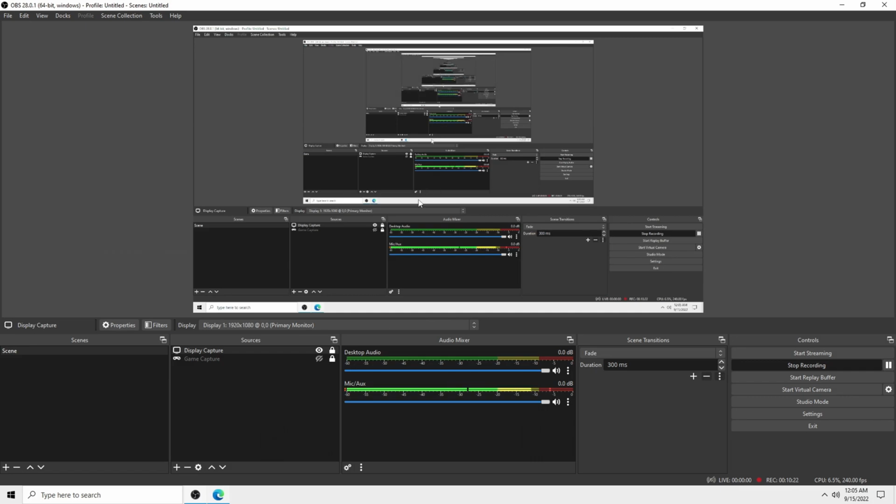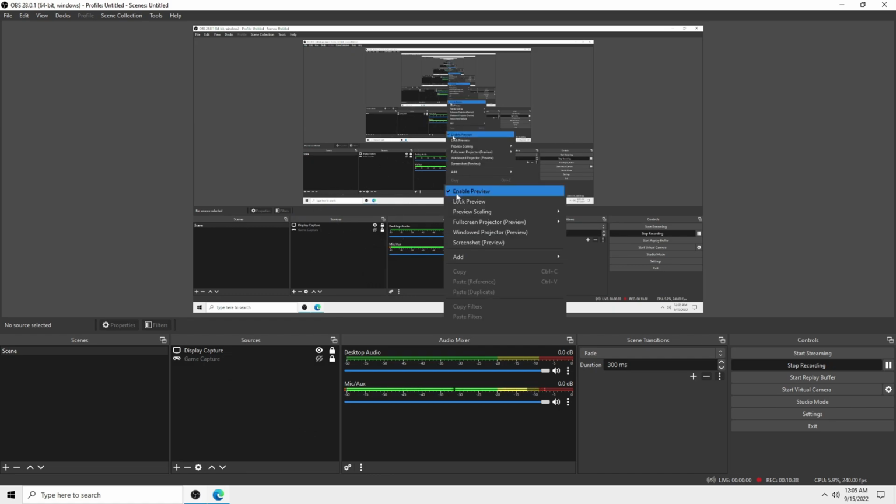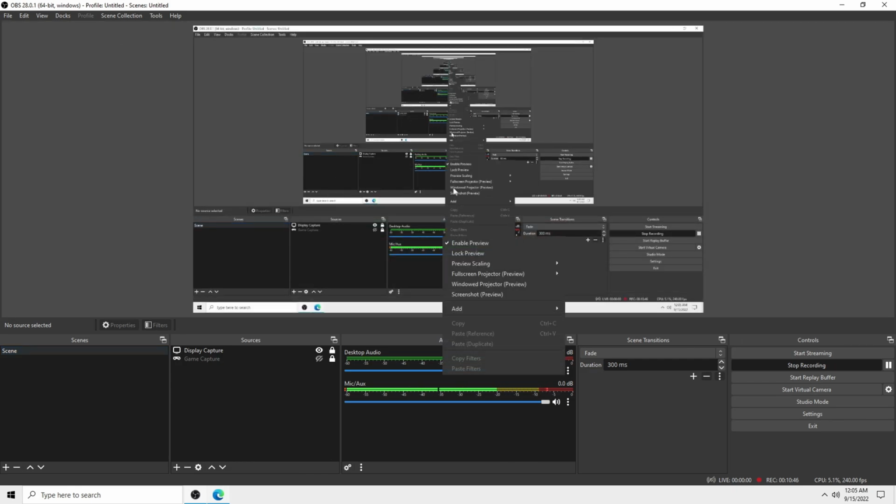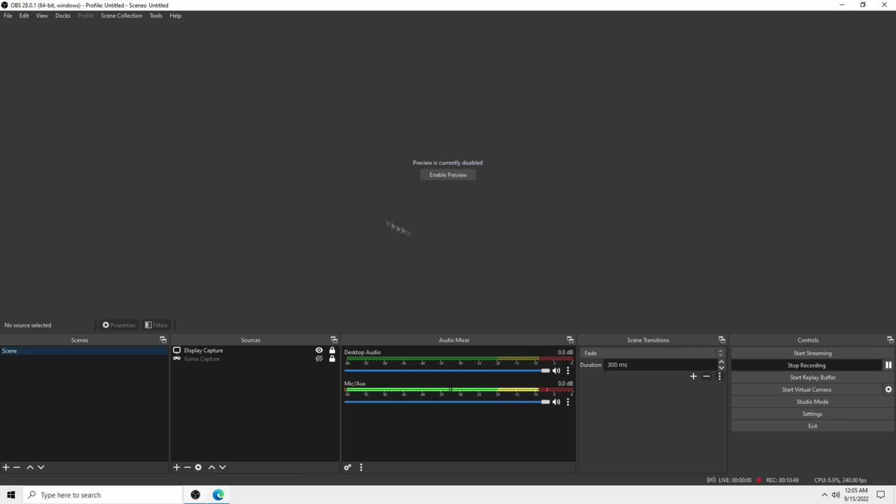And also, one more thing, I almost forgot. With your preview, if you're recording in high FPS like 240 or above, or 120 or above really, what you're going to want to do is go to your home screen on OBS. You're going to want to right click and click enable preview, so then it will say preview is currently disabled. This is just so it won't have to render out all of the frames that you're recording in. So it's going to make it a lot easier, it's going to give you a lot more performance and it's not going to lag as much. So, you know, that's good.